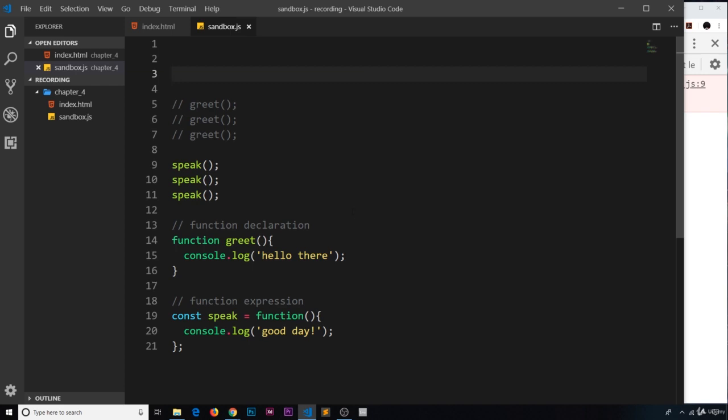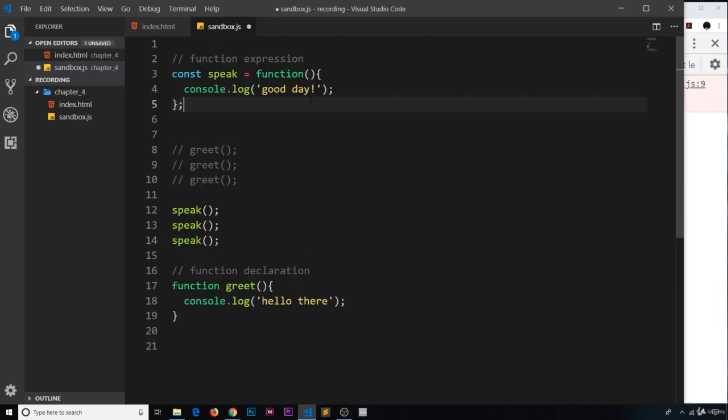And if you don't do that, you could end up with a mishmash of functions and calls all over the place. Therefore, I prefer most of the time to use function expressions like this, which are not hoisted, so that we have to define our functions first at the top before we use them. So when I'm creating functions in the future, 99.9% of the time, I'm probably going to create them like this.